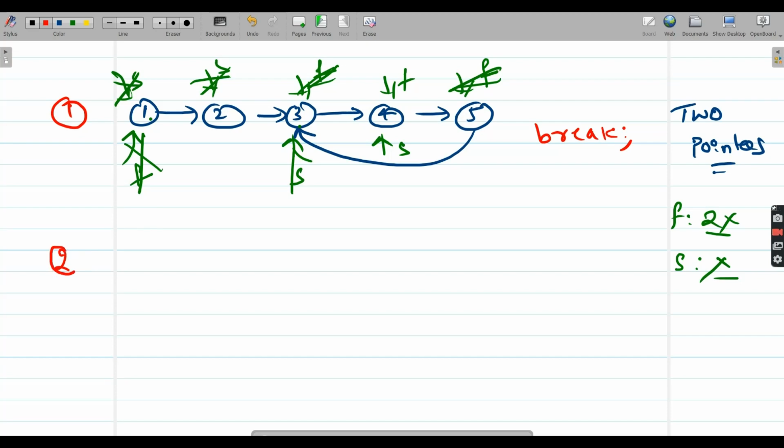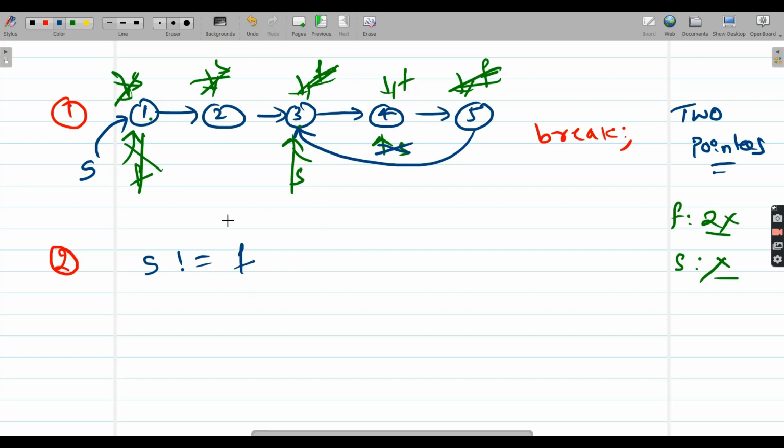Now we need to find the node from which the loop is getting started. For that, once you are able to find whether it has a loop or not, move one pointer to head, because it will help us find the starting node of the loop. So I'm moving my slow to here. Now what I'm going to do is, while slow not equal to fast, till this condition is satisfied, I'm going to move my fast by one position and my slow by one position, so that I am able to find the starting node of the loop.